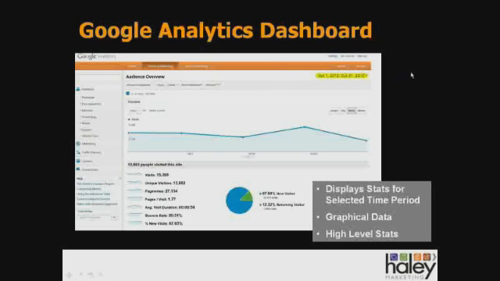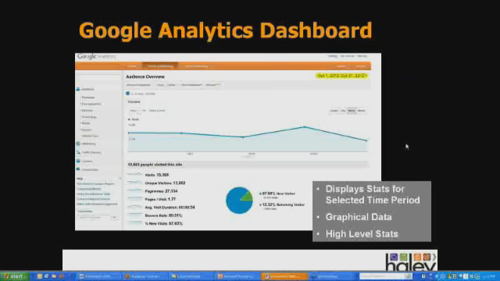Now I want to talk about what we're looking at on this screen. Right now what we're looking at is the audience overview. And Brad's going to talk a little bit later about some of the specific stats that we're looking at. But what you see right here is a graph. This displays the total number of visits right now. And this graph you can change based upon the hours, the days, the number of weeks, the months. So you can really break down the data into very specific time chunks to take a look at.